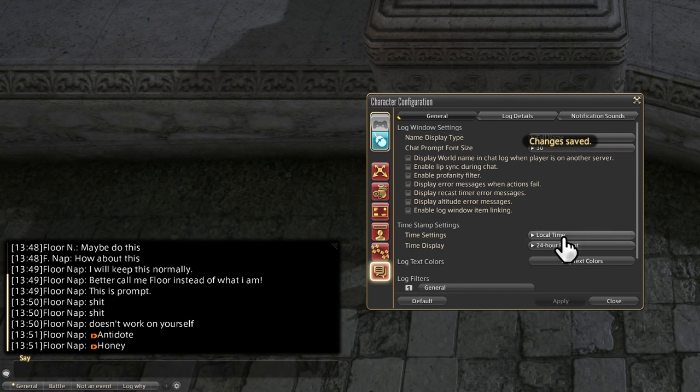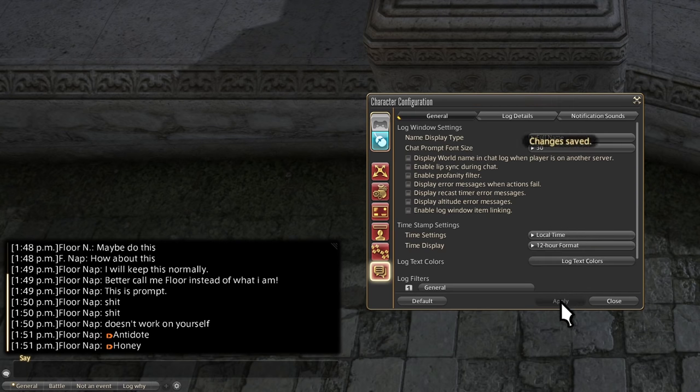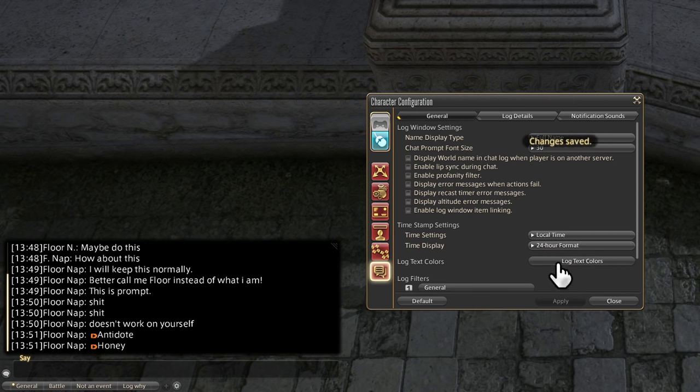Then we have timestamp settings. Changing the time settings will change whether the listed timestamp is based on your time zone or the server's time zone. You can also change time display to be military time, aka the inferior time.